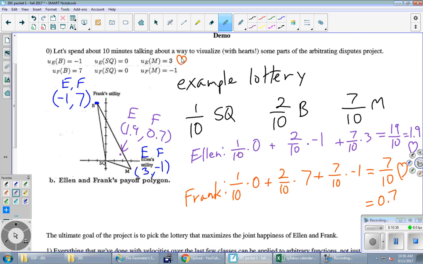And actually, there's some geometry happening. This point right here is a weighted average of the three corners of my triangle. It is pulled 1/10 of the way towards the status quo. That's not very far. It's not really pulled in. It's pretty close to being on that long line, but we're pulling it in 1/10 of the way, just a little bit toward the status quo. Which one is it closer to, beach or mountains? Mountains, because we weighted the mountains much more. Mountains is 7/10, beach is only 3/10, so it is pulled much more strongly towards the mountains, but still some pull towards the beach. Every point in and on that triangle is a lottery. We're looking for the best point, and we haven't clearly defined yet what best means.